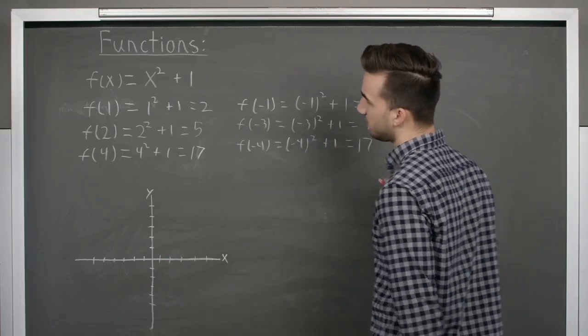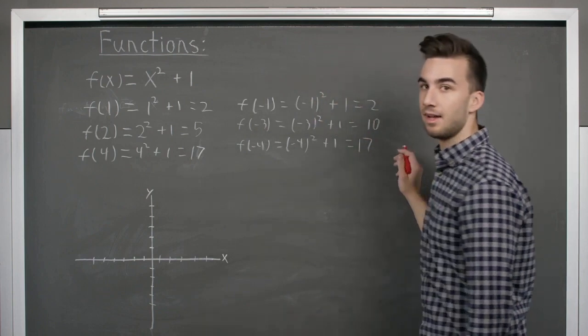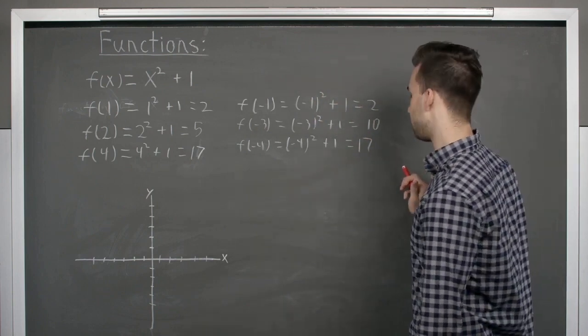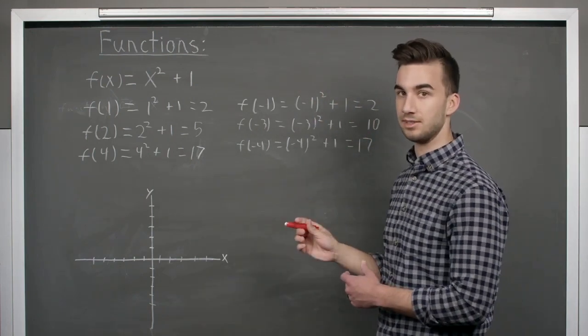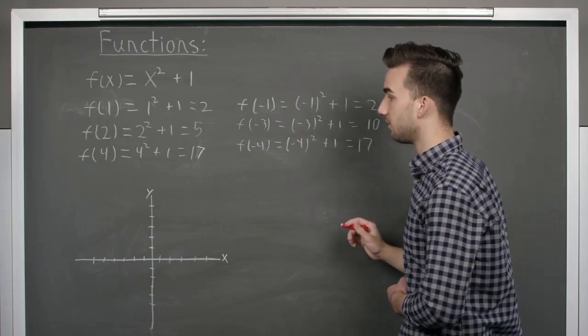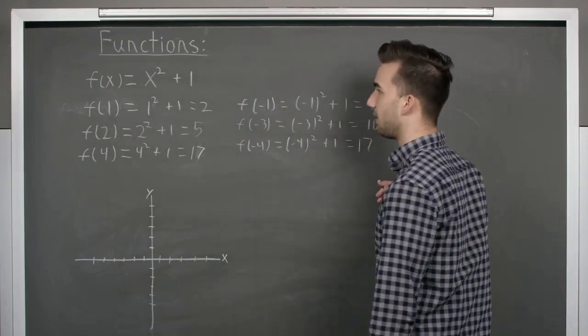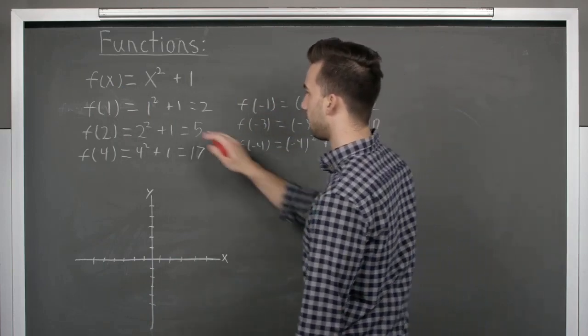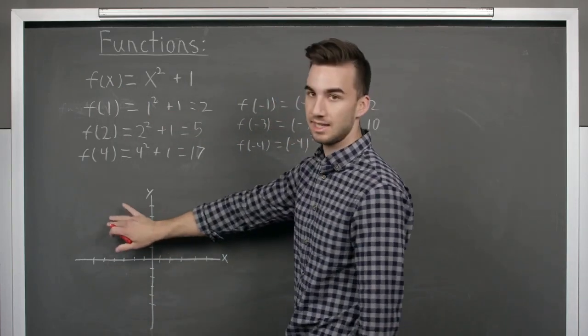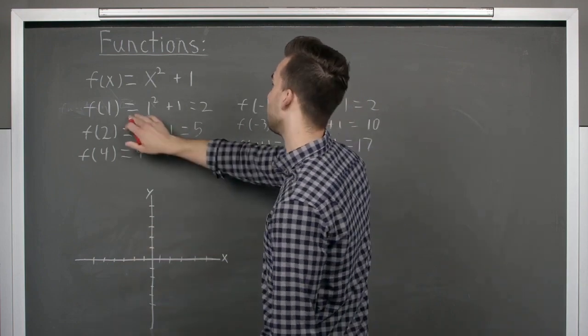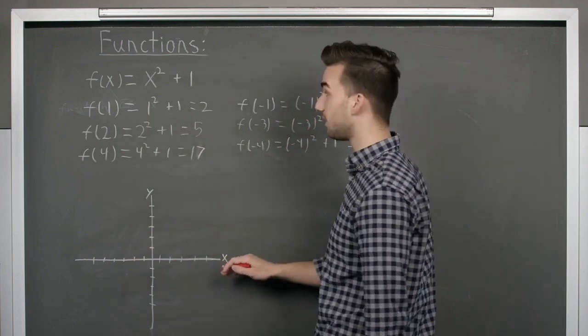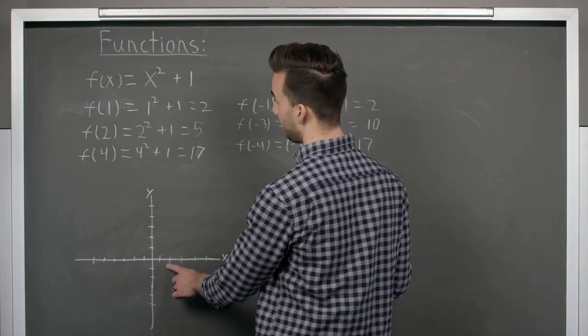So I'm doing all this to show you that a function is supposed to give you a value for the function for whatever value of x you have. And we can think about this as a line, and let me graph it out. You don't have to know how to do this yet. I'm just kind of demonstrating.